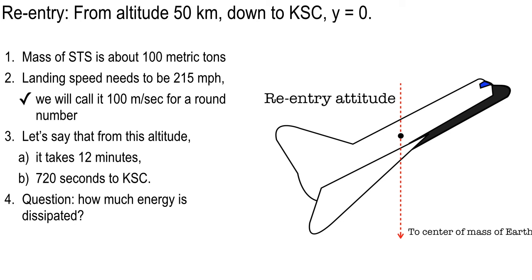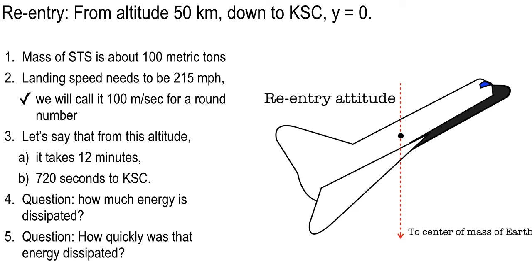So here's our question. Number one, how much energy is dissipated? Knowing its altitude, we can figure out MGH for the gravitational potential energy. We got to burn all that off. And we know its speed up there, it's Mach 9.1, so we can figure out its kinetic energy up there. And then we know the kinetic energy when it lands, and the potential energy when it lands is zero because it's down at sea level. And the other thing we're going to do is figure out how quickly it's dissipated. All that energy, kinetic and potential, has to be blasted out into the atmosphere as heat, heated up air, plasma, or a little bit absorbed by the airframe of the space shuttle.